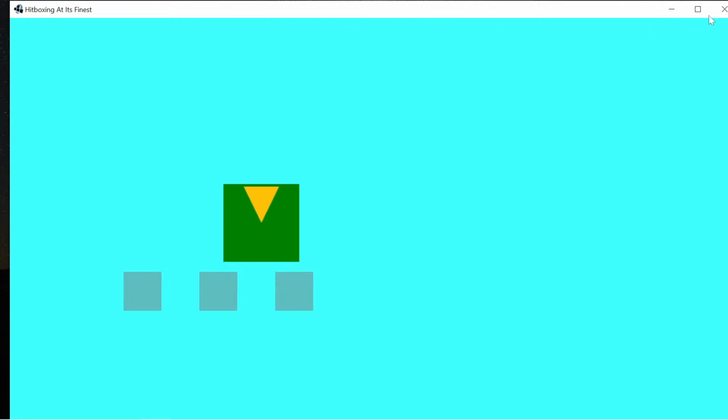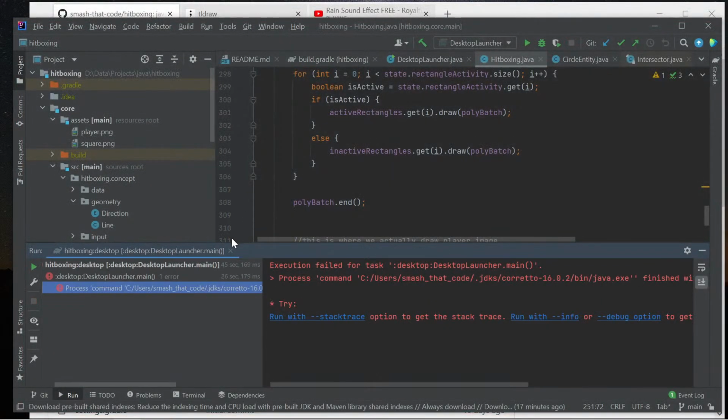Okay, so that's it. The problem was that I could move my player not only horizontally or vertically, but I could also move it using diagonals, like right top or left bottom. And in that case, there is no code logic that would check that my player is actually rotated by 45 degrees, and I should think about keeping this data about whether it is diagonal or not, and reuse this data later for collision detection. So let's start with what?